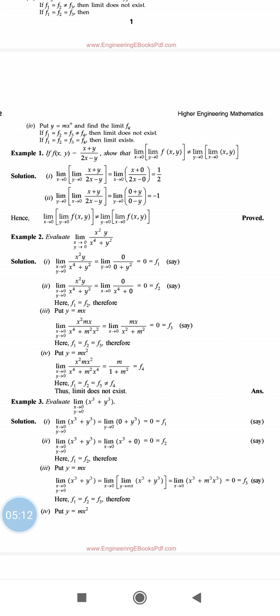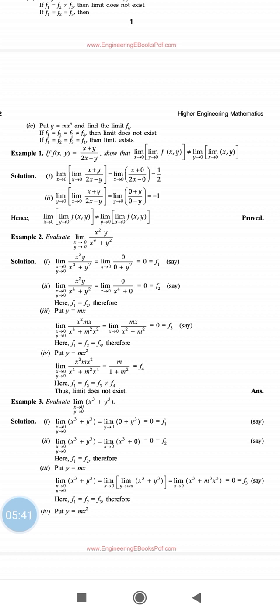The second case, limit y tending to 0, limit x tending to 0, (x plus y) divided by (2x minus y): limit y tending to 0, (0 plus y) divided by (0 minus y), that's minus 1. Limit of a constant is the constant itself. Both values are different, so we can prove that limit x tending to 0, limit y tending to 0 of f of x, y is not equal to limit y tending to 0, limit x tending to 0 of f of x, y. We will move on to the next example.